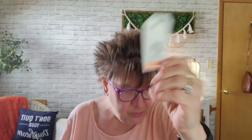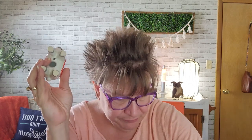I also found for $3.99 or $2, I found 2 llamas. Kissy kissy, aren't they cute? They do have their plugs. Those have their plugs too, as they are newer. But I thought they were just too cute. I know llamas had a whole thing going there for a while. I don't know if it's still over, but they're adorable. And the little place on their heads is for to shake it. So pretty cute. So those will definitely go out.